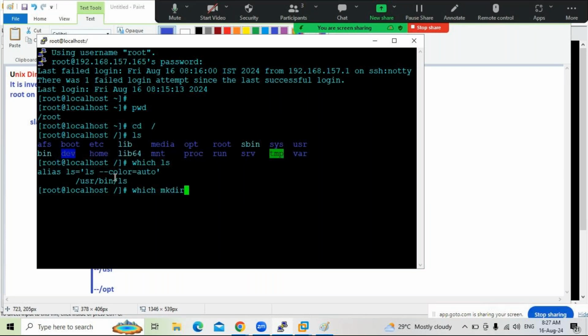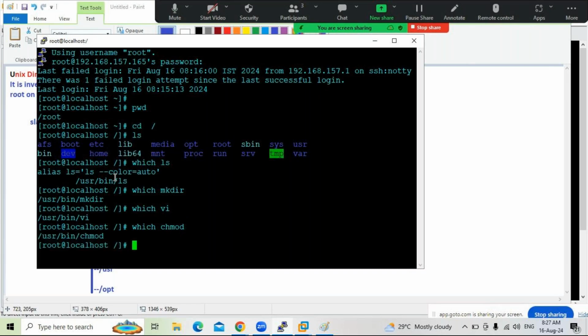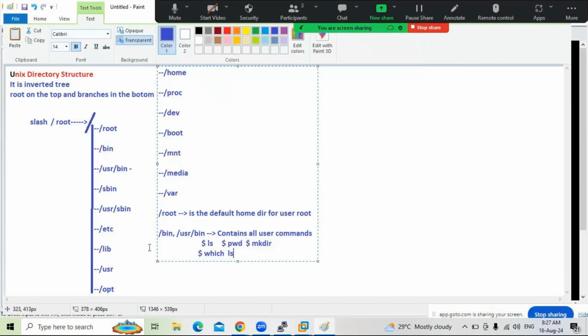Which mkdir? Which vi editor? Which chmod? You see, all these commands are in the /usr/bin directory. So which is the command to know where the file is located?